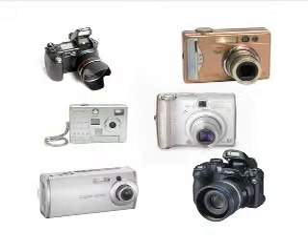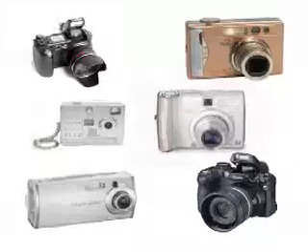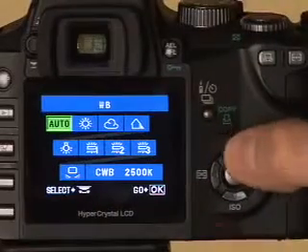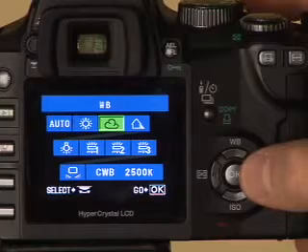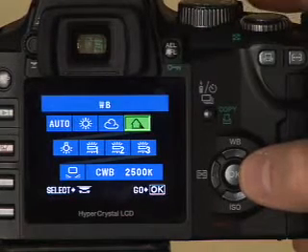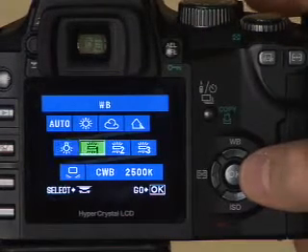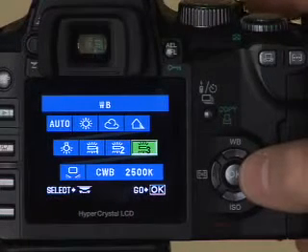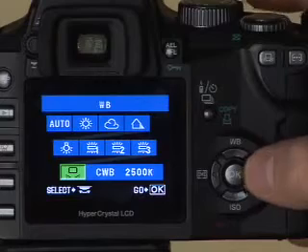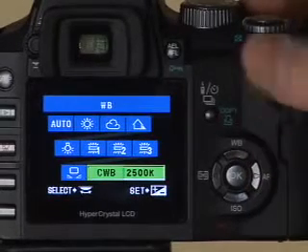On your digital camera, which might be different than ours, you'll probably have a setting that you can choose. On this camera here, we have auto, sunlight, clouds, shade, incandescent, fluorescent 1, fluorescent 2, fluorescent 3, manual, and then a temperature setting where we can set it to the specific Kelvin.